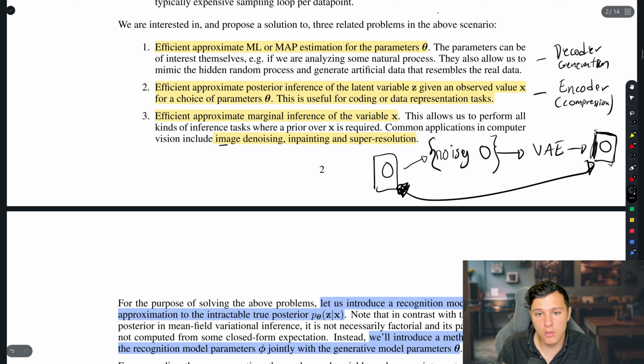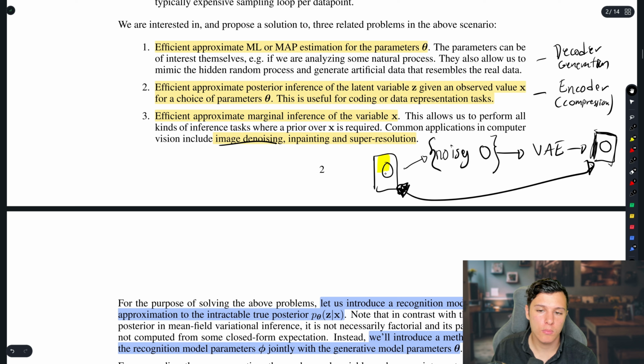So that's image denoising. You can also do image inpainting, where you can remove a specific region here. You can make that black so that the model doesn't know what is there, and then you can ask the VAE to basically fill it out.